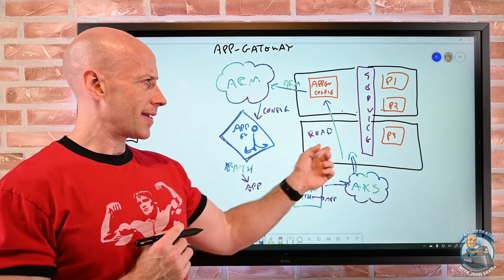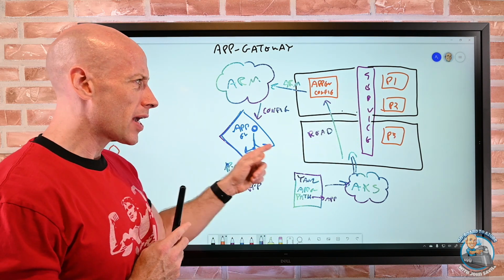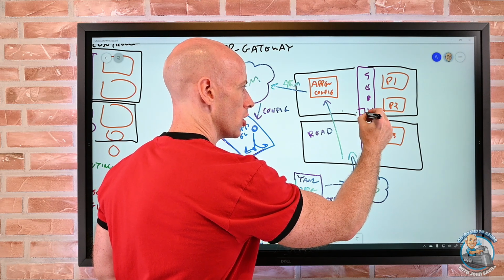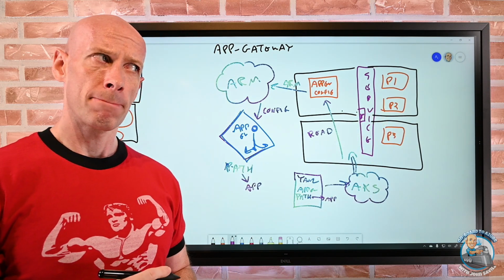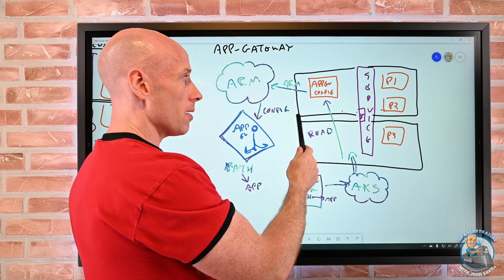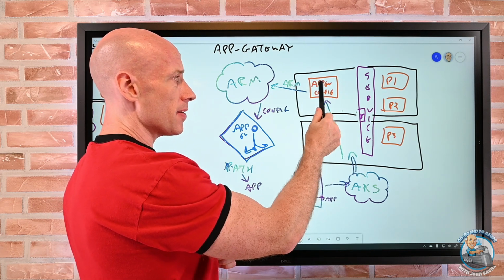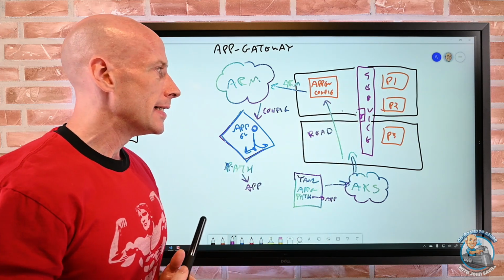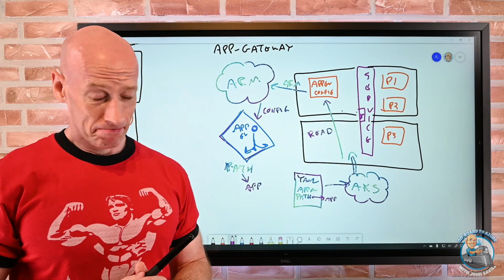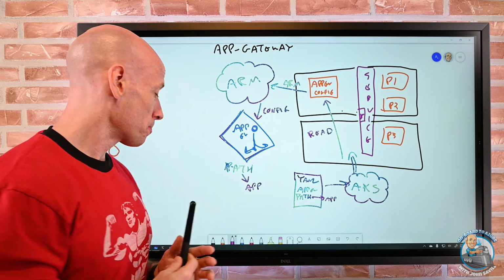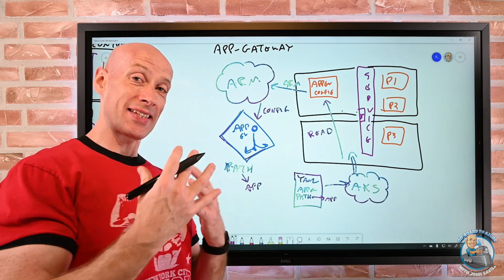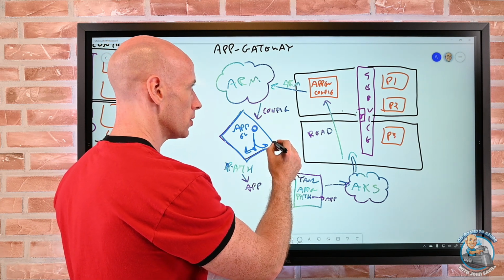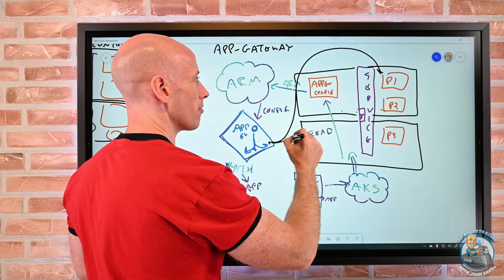So how does the traffic get there then? Because App Gateway can't send to the service, because remember the service IP is internal to the cluster. Normally I would expose something via the pod or the worker node, I'd use kube proxy. It doesn't do that. What does App Gateway point to? And this is the scary part. App Gateway points to the pods directly.